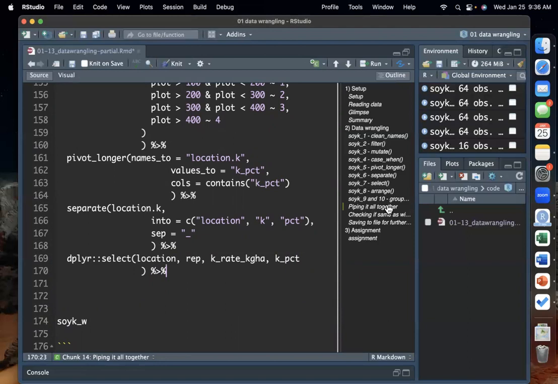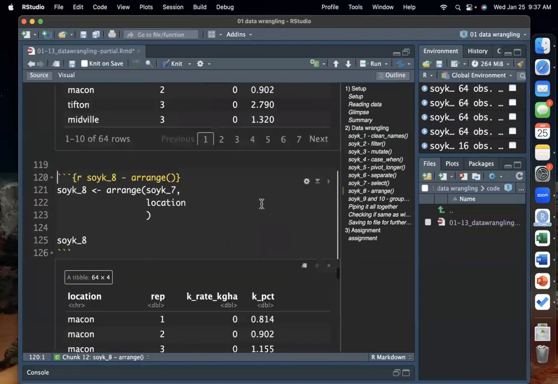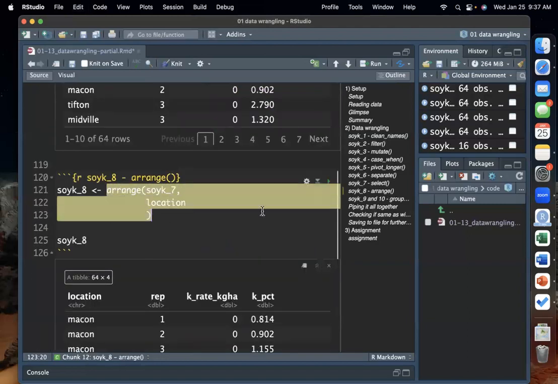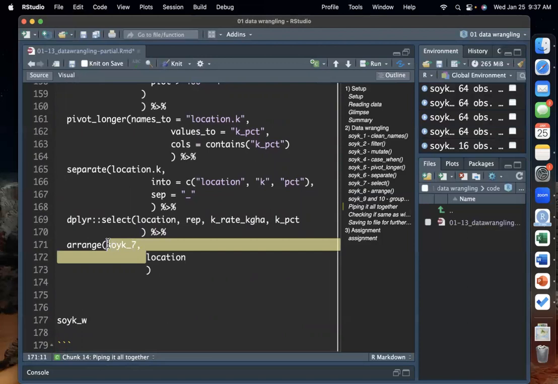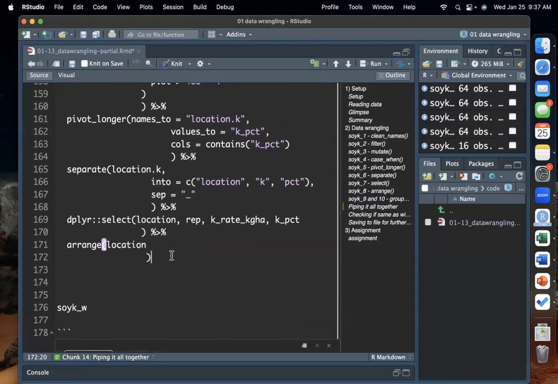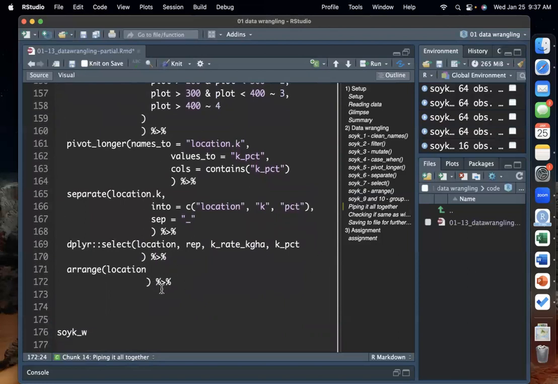Let's see here. Yeah, I think this is actually where I stopped on my code. So if you continued past the select, we can do the arrange as well. Arrange is not going to hurt anything. So let's just add it up until the arrange if you're already ahead, and then let's stop here. If you did go beyond the arrange, you can just delete it and make sure you delete the pipe as well. If you have a pipe here and you stop there, it's going to throw you an error because, because of the pipe, it is expecting something else after it. Let's just delete and keep it like this.